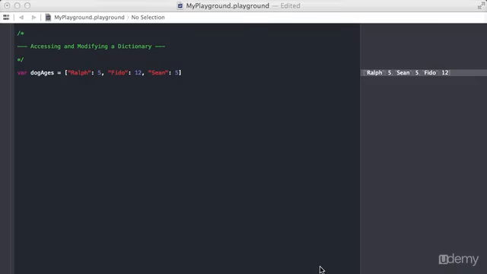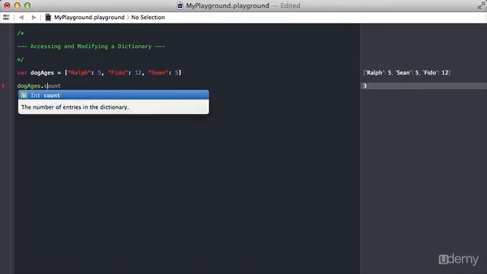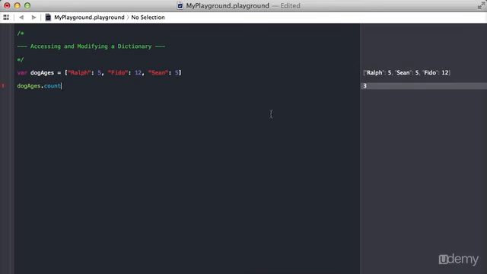When you're accessing and modifying a dictionary, it's pretty similar to how you access and modify an array. So to go through some of the cool things you can do, we're going to be using this variable called dogAges. And dogAges is a dictionary with strings as its key and ints as its values. First off, if we want to know how many items are in the dictionary, we can do .count. This is the exact same as an array, right? So we can see that.